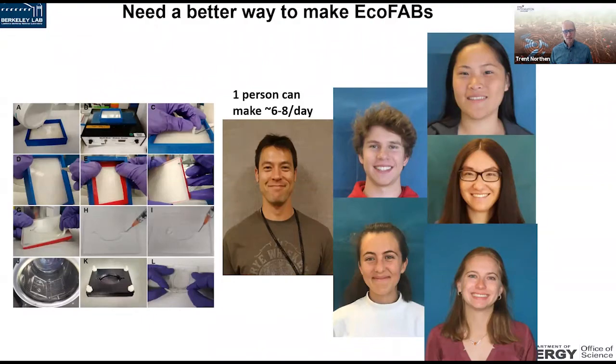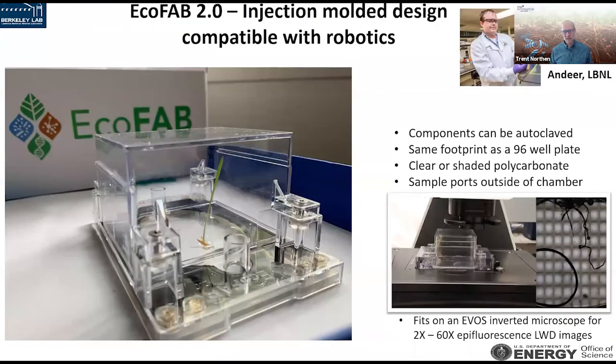So we decided we needed to just bite the bullet and buy injection molds so we could make tens of thousands of these devices. This was a really big project, and it was led by Peter Andeer, who's a scientist at LBNL. And this is the device that he's developed. We call it the EcoFAB 2.0.